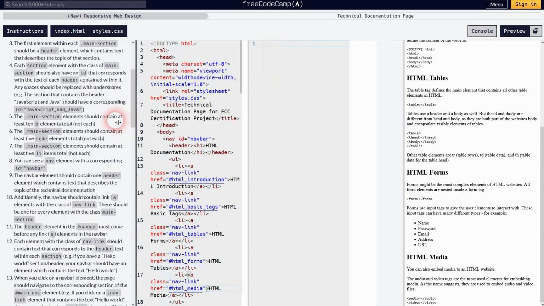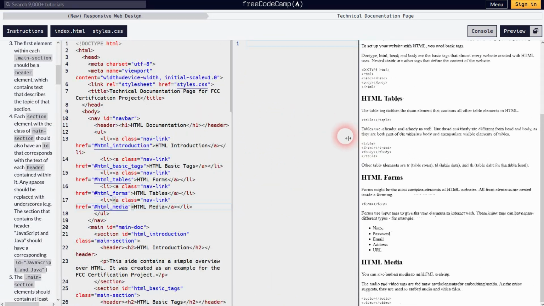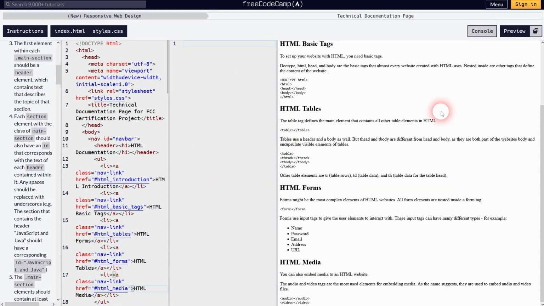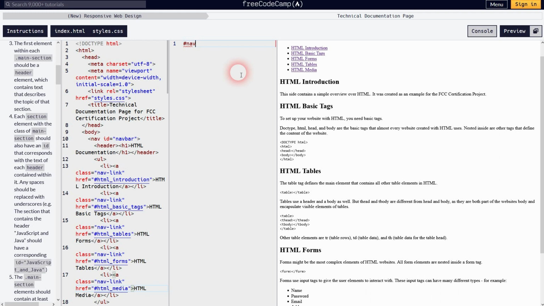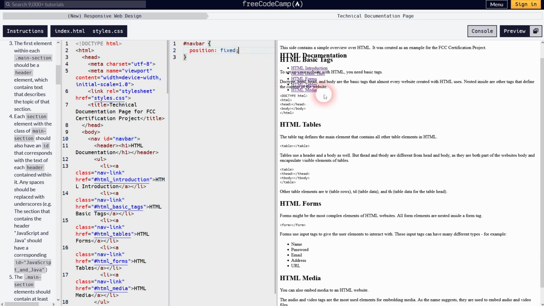Let me make that a bit bigger so that we can see properly. Let us directly select our navbar. We can, for example, use the ID. Right here, it's navbar. And we need to make sure that it's always on the left side. There are many ways to achieve that, but I'm just going to show you stuff that we've already covered in freeCodeCamp, and I'll leave the rest aside, so it's just a simple example.